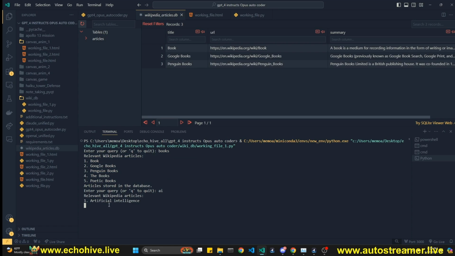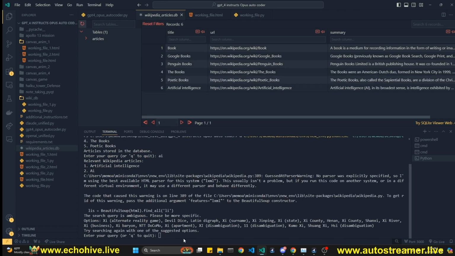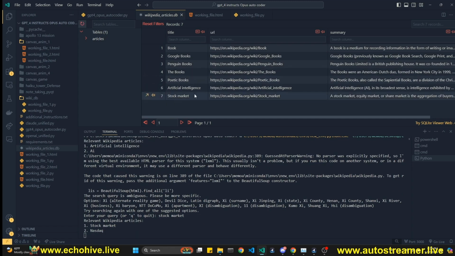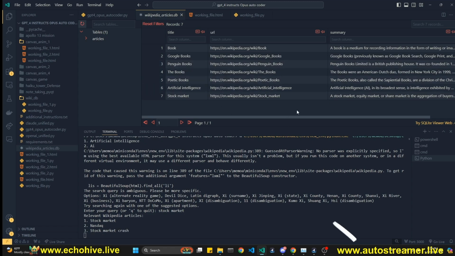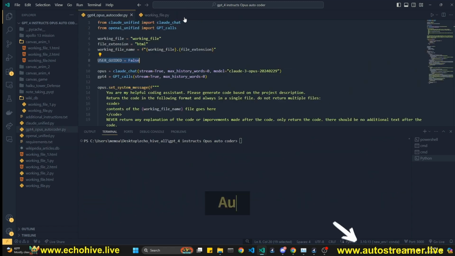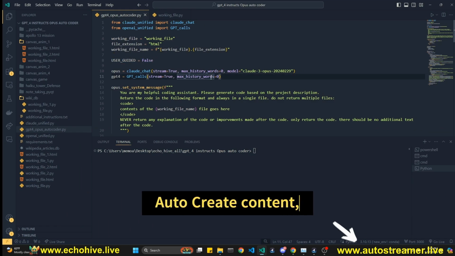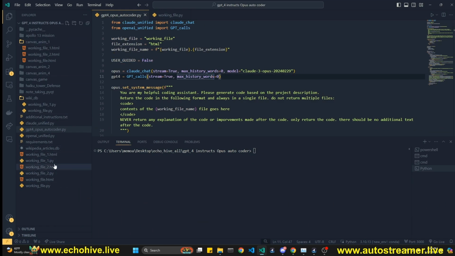And if it actually cannot find an article, it stops right there. Now, if we refresh, you can see we got artificial intelligence, and if we run into some kind of error, it stops right there, but allows you to continue. For example, let's say stock market. And it'll continue to add to our database. As long as it can find articles, they will be added to the database. So it's a neat little app, and it was entirely generated with collaboration between GPT-4 and Opus. Like I said, the code files for this project will be available at Patreon. All you need is your Claude and OpenAI API key, and you can start using it.